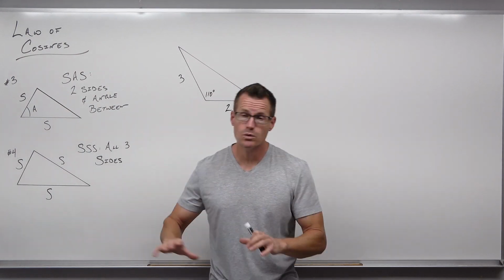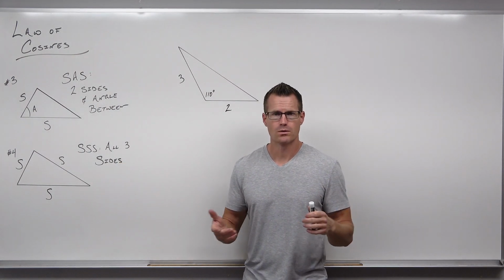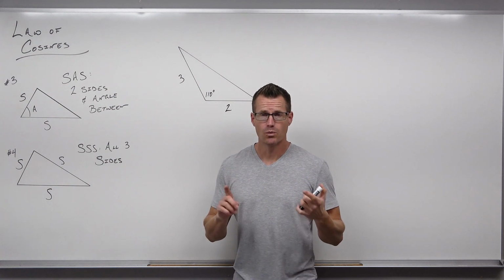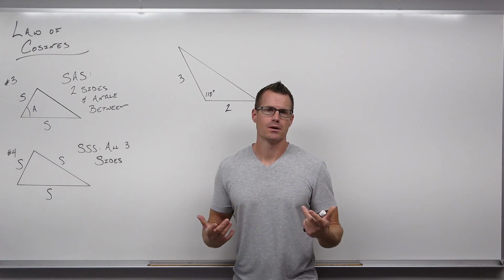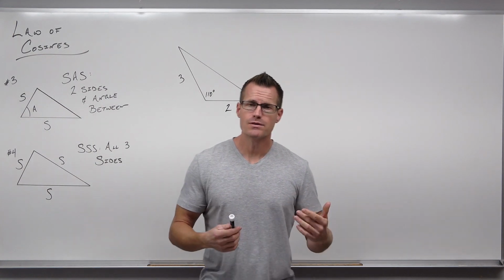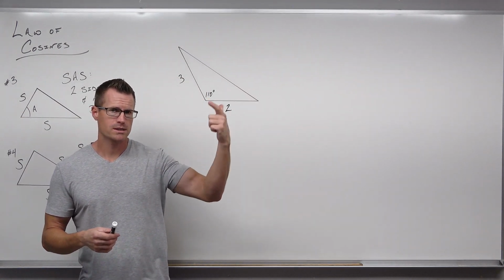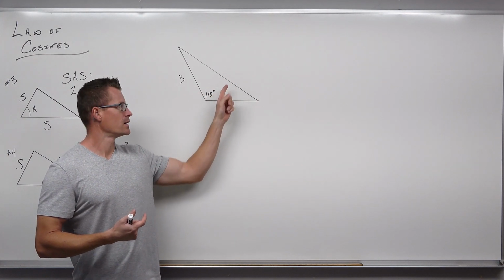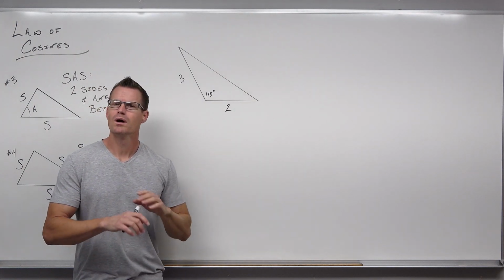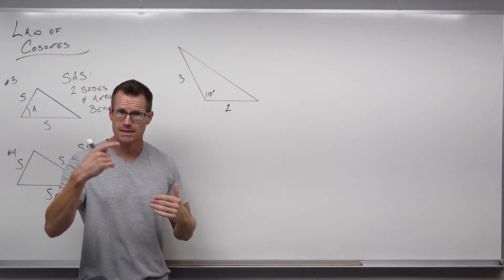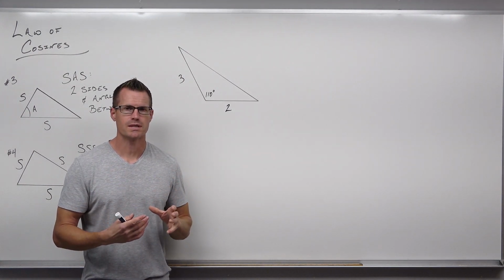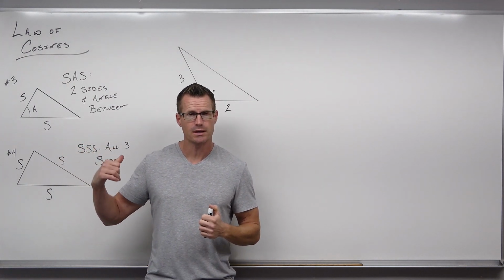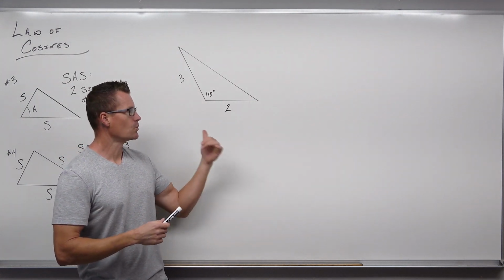Think through it. Don't just do law of cosines because we're in the section or the video or whatever you're doing. Think about what we're really asking. So what would really work? Could you even set up a law of sines and make it make sense? Law of sines requires you to know an angle and one side opposite to it in order to even use it. So here's an angle, I don't know that side. Here's a side, I don't know the angle. Here's a side, I don't know that angle. Law of sines is done. You cannot use that. With side, side, side, it had no angles, so you cannot use that. That means we rely on law of cosines. Law of cosines says that for a side, an angle, and a side, or two sides and an angle between them, we can solve it.